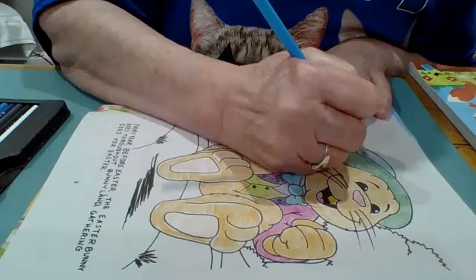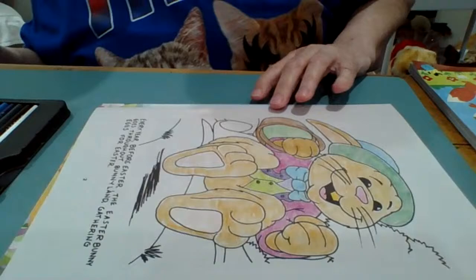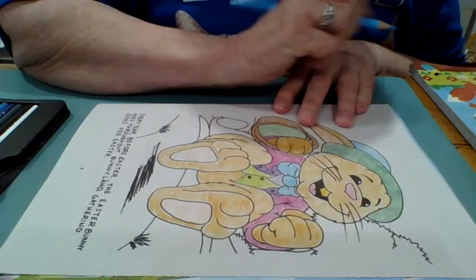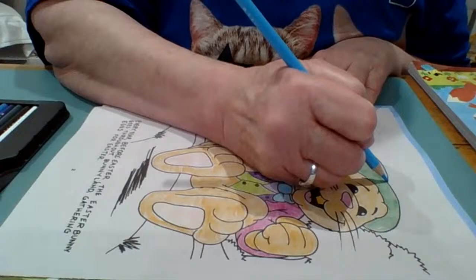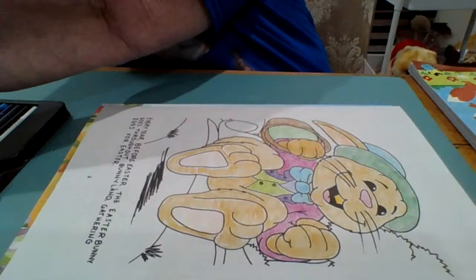I don't know if that's his ear or if that's part of the hat. What do y'all think? It's probably his ear is bruised in. I'm going to make it part of the hat. It could be his ear. What do y'all think? Is that his ear or part of the hat right there? I bet I messed up and that's his ear. Well, he's kind of a blue ear bunny. Blue ear bunny there. Hey, this might be a famous picture now because I got a mistake in it. You know, they say if you make a mistake in a picture, there's a possibility it could be one of them. One in a million. Look, one in a million.